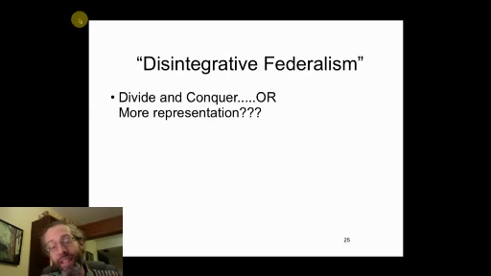Let's look at the growth of states in Nigeria. Nigeria started its nationhood with only 3 states, and now they're at 36. And people have asked the question, as it has fallen into more and more states, is this a sense of using the old divide and conquer techniques of the British and of other colonialists to make it easier to control Nigeria? Or is this really meant to be a fair way to give more representation to more and more different ethnic groups? That's what we're going to try to look at and address to some degree.